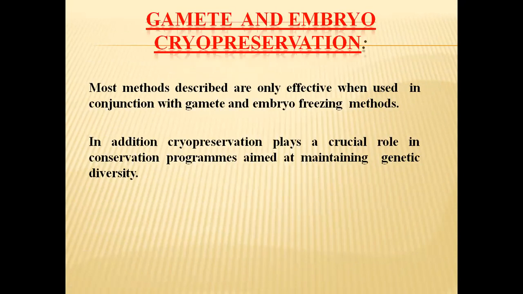Next, before we move on to genetic modification methods, there is another method which does not involve gene manipulation, that is gamete and embryo cryopreservation. We have seen this cryopreservation method in detail in another video. Through cryopreservation, we can store the gametes and the embryos at sub-zero temperatures for a long period of time, for example, for several years. So this cryopreservation also helps a lot in cattle livestock production procedures. With its help, we can store good quality sperms and good quality embryos for a long time, so this method also helps us in maintaining genetic diversity.